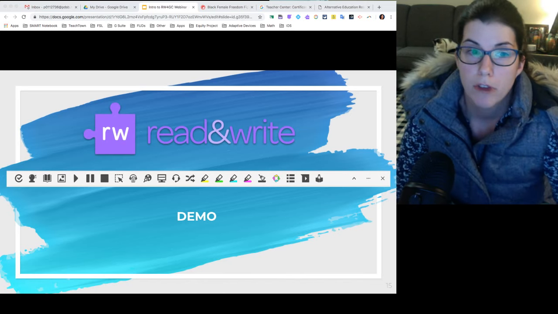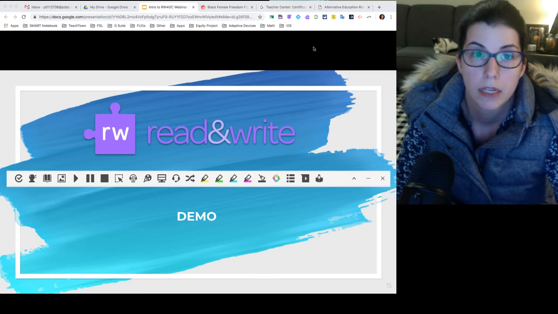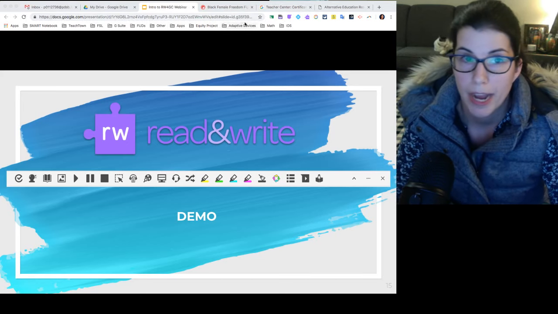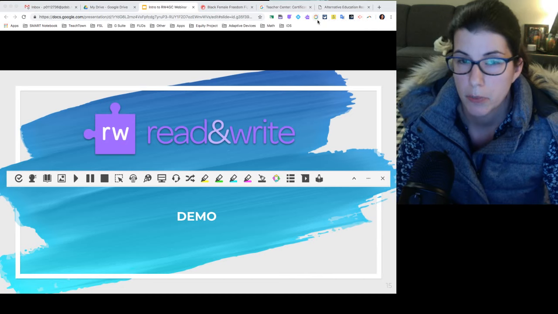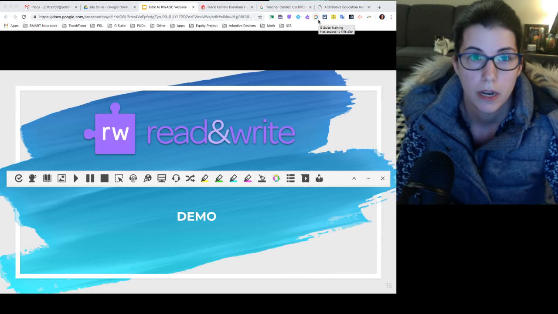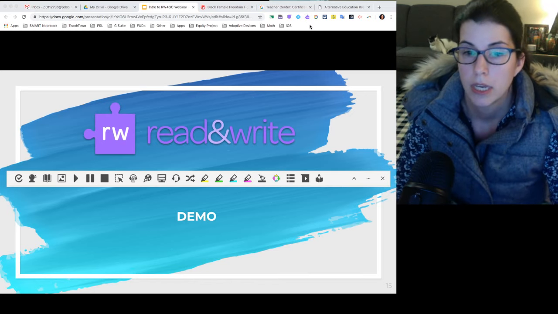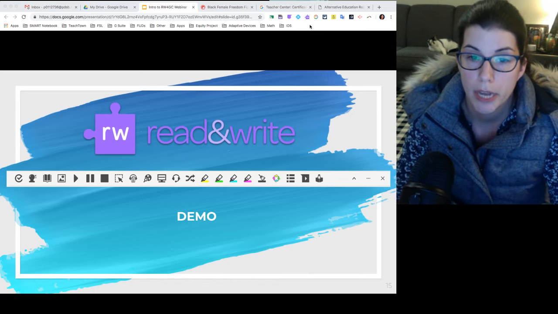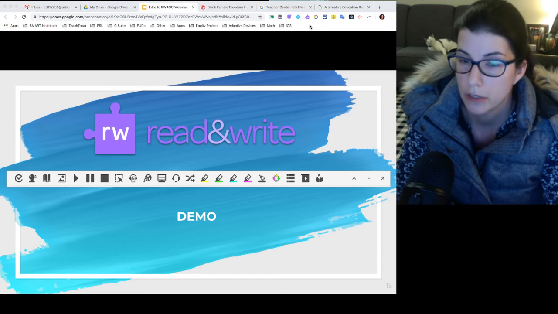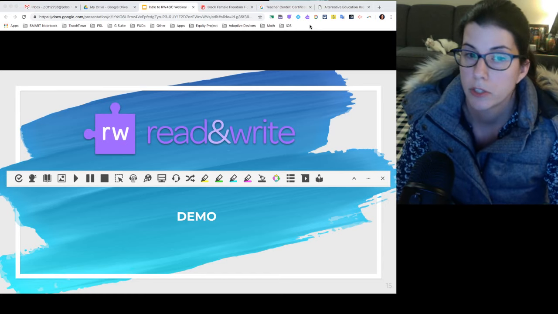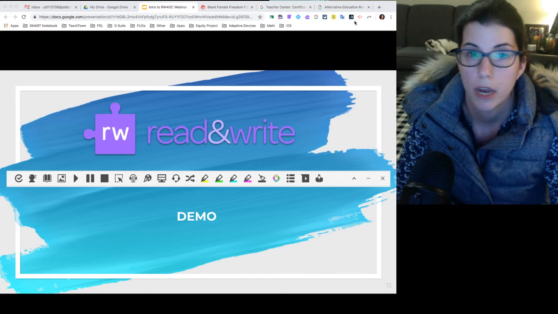Okay, so the Read and Write puzzle piece appears up here. You'll see the web address of wherever I'm at, and then I've got all these little icons because I've installed a whole bunch of Chrome extensions. The one we're talking about tonight is the purple puzzle piece. In Peel, if you're logged into your Peel account, this is available to all students and all staff, and it's put there automatically. You don't have to install it or do anything special. You just have to make sure you're signed in, and it should just automatically be there.